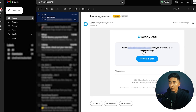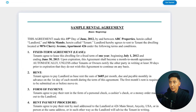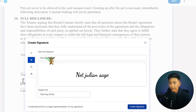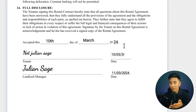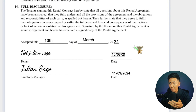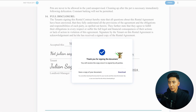Immediately I received an email to review and sign the document titled Lease Agreement. Clicking Review and Sign pulls up the document. In the top right, clicking Get Started lets me either draw or type my signature. Just like that it places the signature, and I click the date field to fill in today's date. One thing I noticed with BunnyDoc versus PandaDoc is the formatting can be a little wonky — the date field was cut off because I didn't extend it far enough. It's a small annoyance, but given how much money you save, it's worth it. When everything looks good, press Finish and then I Agree — and the document has been signed, with an option to download a copy.